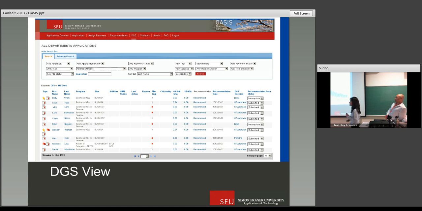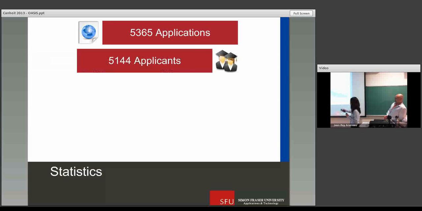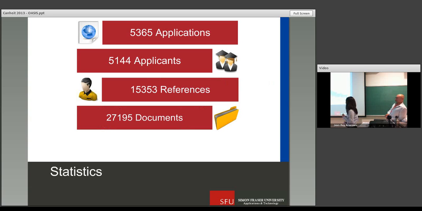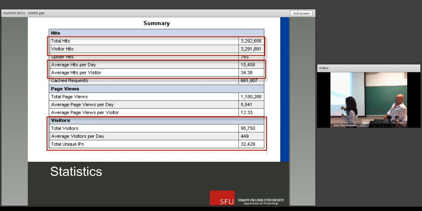This is because we started with a soft go live. We only had a few departments using the system when we first went live, and as the system got more stable, we added more departments. The little dip right here is just holiday season, so no one's really doing anything. This big peak here is when applications are due. All the students are rushing to get their applications in, and faculty are in the system reviewing and adjudicating. Then as the applications are complete, it dwindles down again.